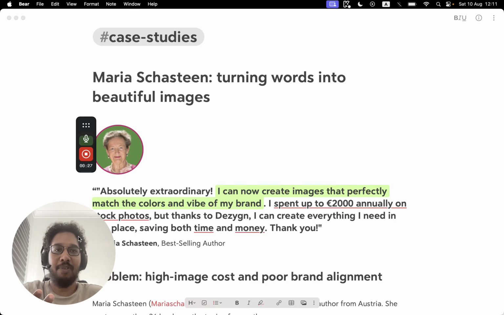You write something and then you need an image to represent it, but you never find the right image. You can go to stock photo websites. There's the free ones, which are amazing, but you might not find exactly what you're looking for. And then there are the paid ones, which can be very expensive, where you might pay a lot of money, but still not find what you need.